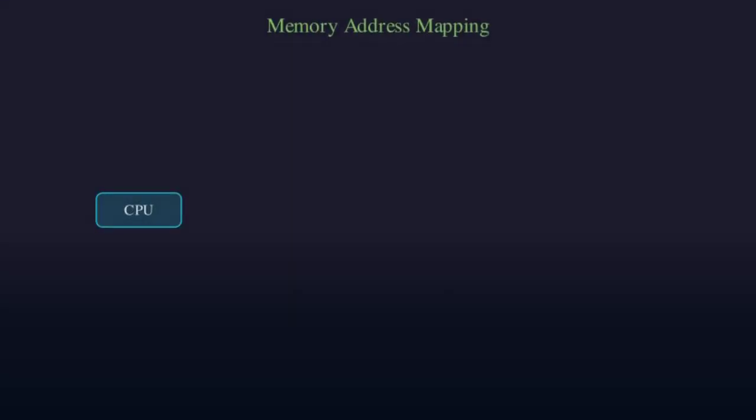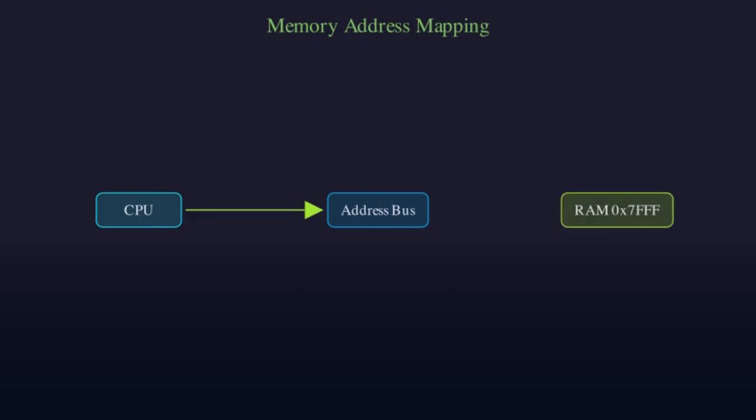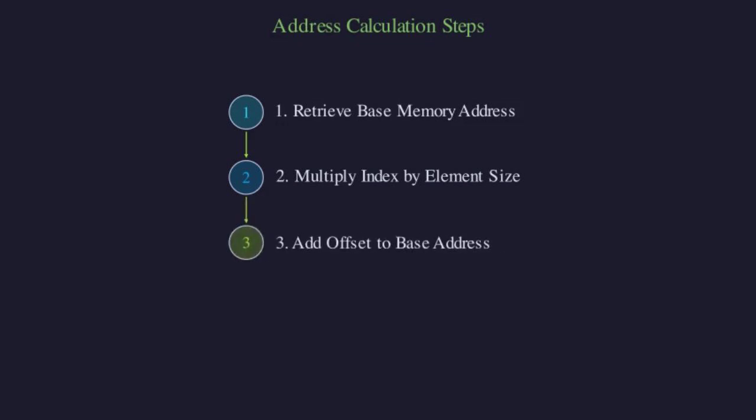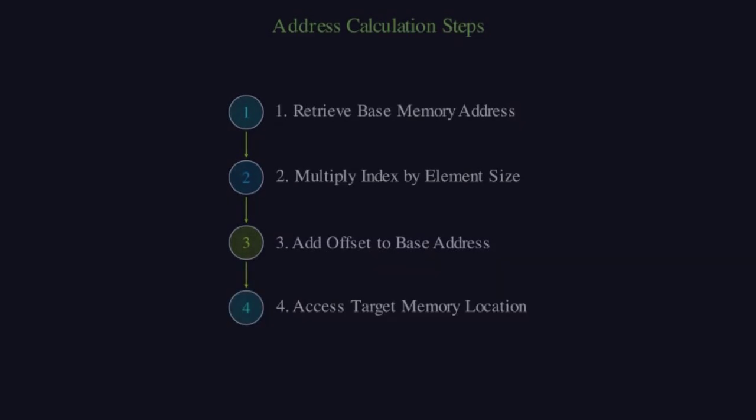Every variable, node, and element in a data structure occupies one or more contiguous or non-contiguous memory locations that rely strictly on absolute memory addresses to fetch, modify, or store this digital information. When a program accesses an array element, it calculates the target address using base address arithmetic by multiplying the index by the data type size and adding it to the base. The computer jumps instantly to the exact byte.